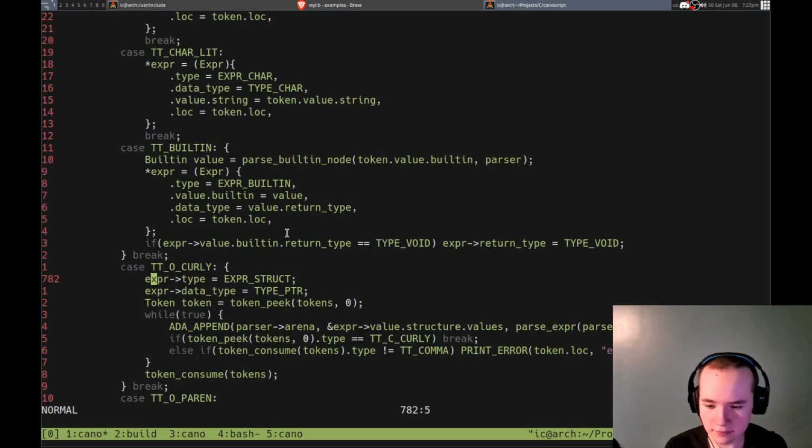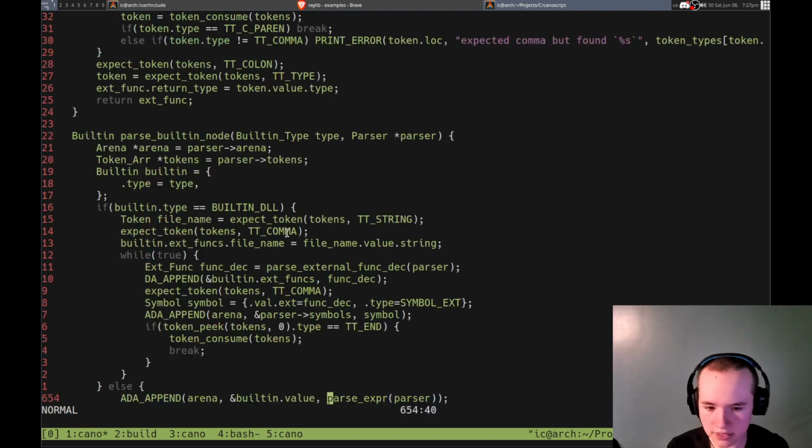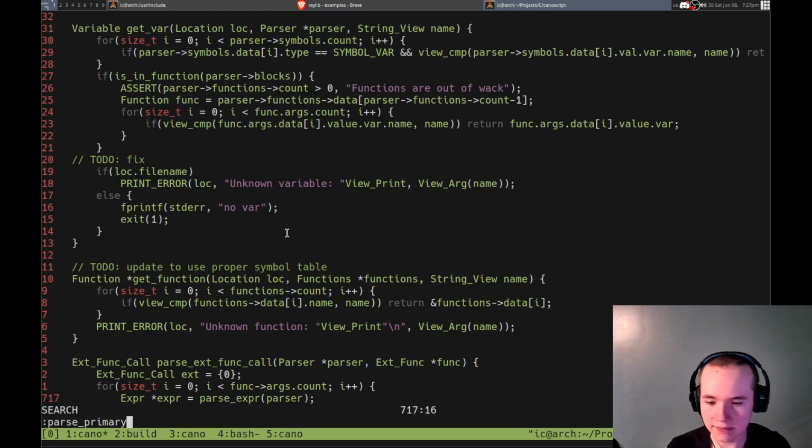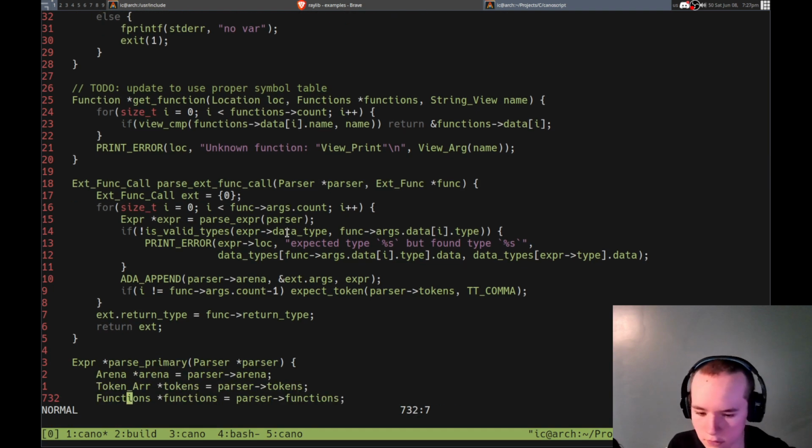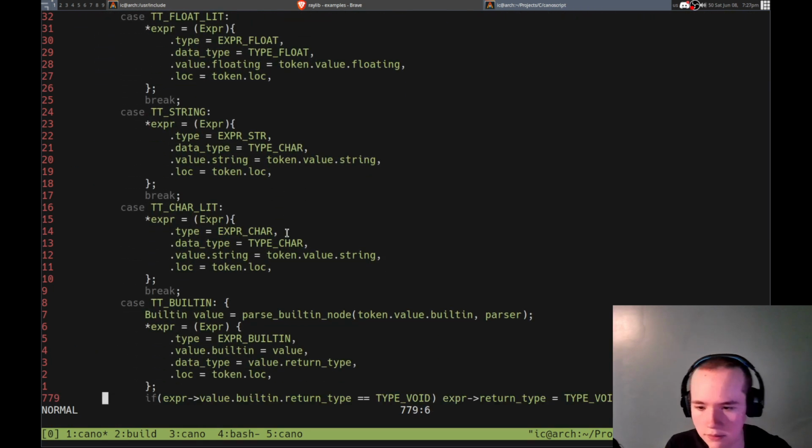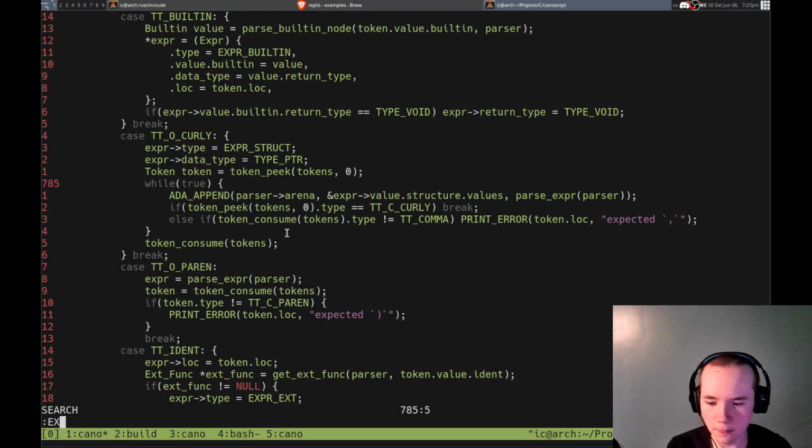Okay, so maybe in the parsing, parsing fine, that's right. Right, so if we look at that, we do struct. Parse the struct. We do all this, and we parse the expression in there, and we parse the sub expression.